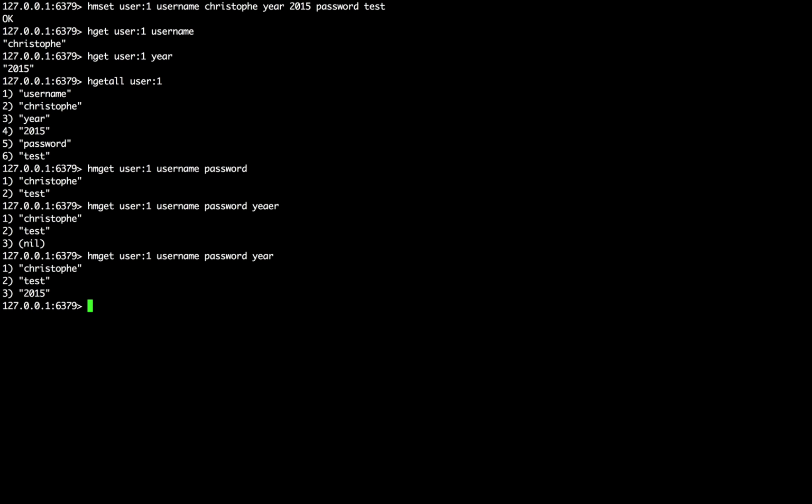So as I said earlier, this is really useful, as you can see, for users, user accounts, blog posts, anything that represents objects, but not just necessarily objects. I mean, the actual number of fields you can put inside of a hash has almost no limits, apart from the available memory that you have. So you can use hashes in many different ways inside of your app, and they are very powerful.